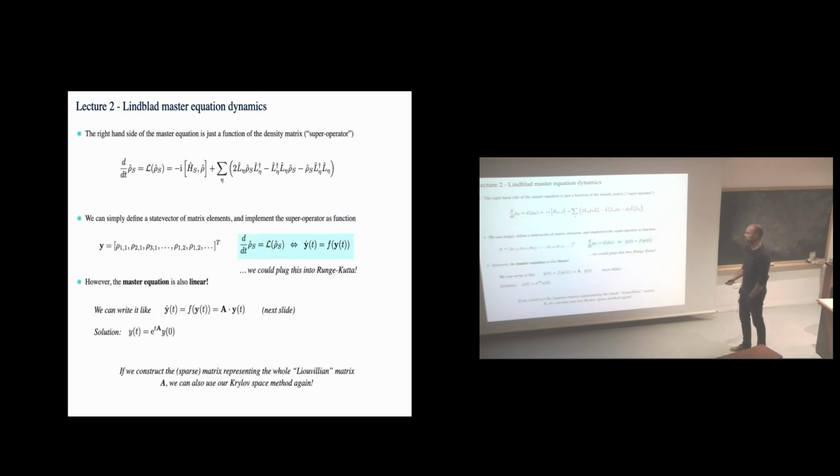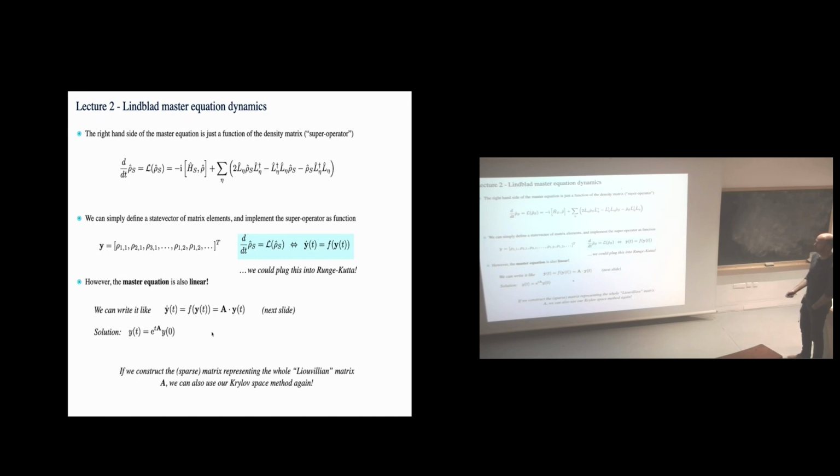All right. Okay. So how do we simulate this? I want to introduce several schemes to that. The first one is, as I mentioned many times, let's just think about our density matrix as a normal state vector. And then we can apply all of these methods that we already talked about earlier.